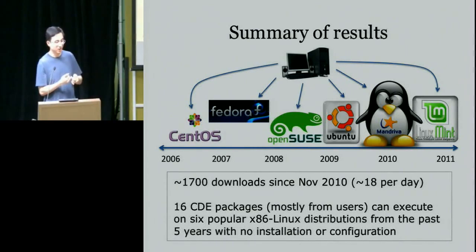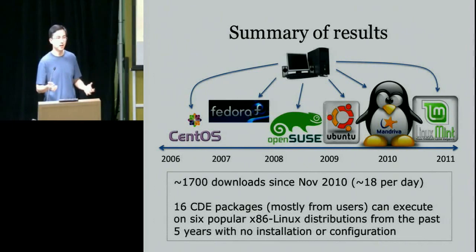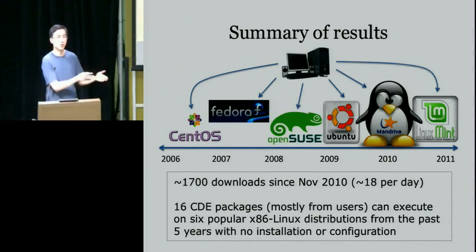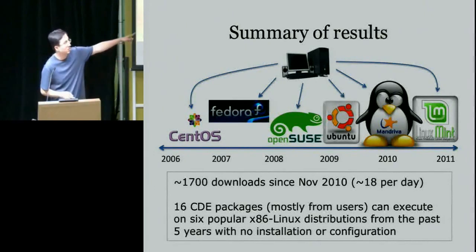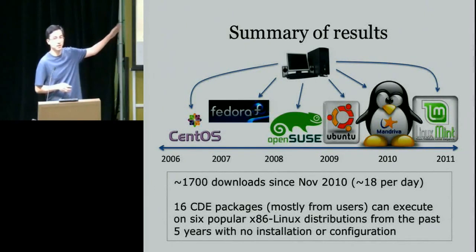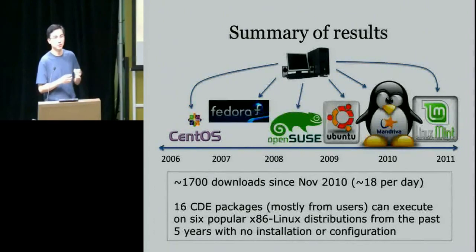A question came up about running CDE on itself — infinite recursion. Ptrace actually only allows one layer of tracing, so you can't infinitely recurse. Practically, CDE is a very simple executable with very small dependencies — a very bare libc dependency — and the compiler can be tricked into compiling against a really old version of libc. So the 2006 portability bound is not because of CDE itself; CDE is not the limiting factor for portability.